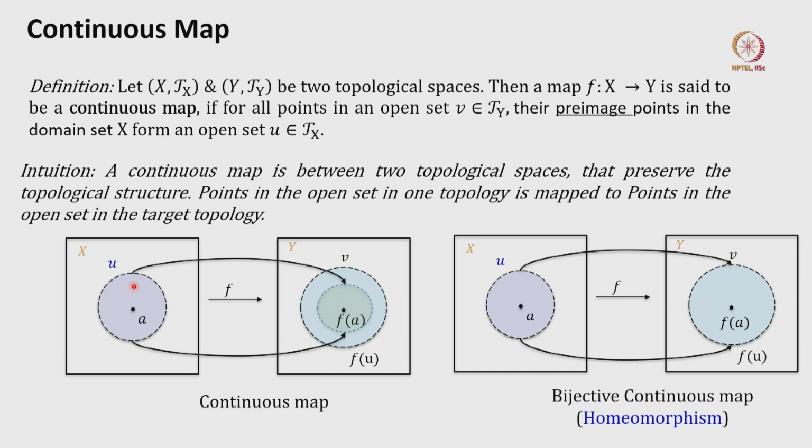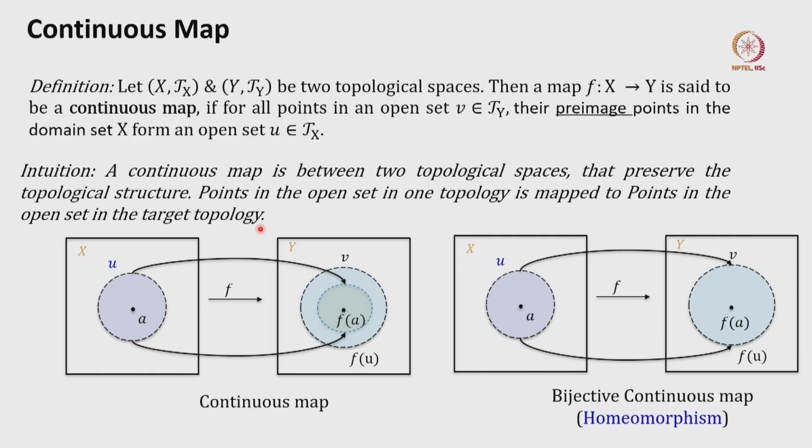So, roughly speaking, intuitively, it is sort of going from one topological space to another topological space, that gives the structure. And what is the structure? The topology that must preserve the structure. Then that is a valid map from topology to topology, right. It is not going from just any random set to another set, it has to preserve the structure, mapped from points to points in the open set in the target topology.